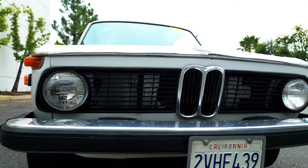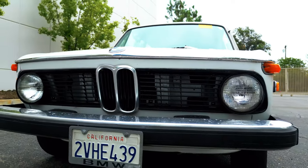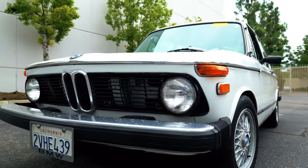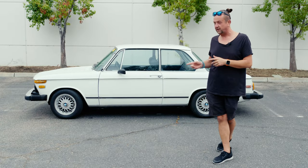Believe it or not, back in the USSR the people used to do exactly the same engine because they basically copied this car and made the Moskvich. So that's the car — it's a true legend. Back in the day it used to be a famous car all around the world, and they also used it for rally. They tuned the suspension a little bit, but the transmission and engine stayed basically the same — only the carburetor was exchanged for a rally one. There are several modifications you can find online.